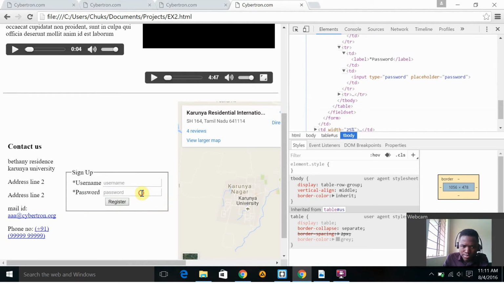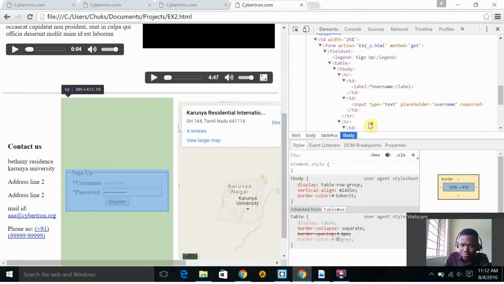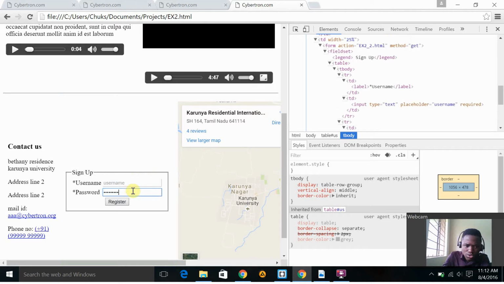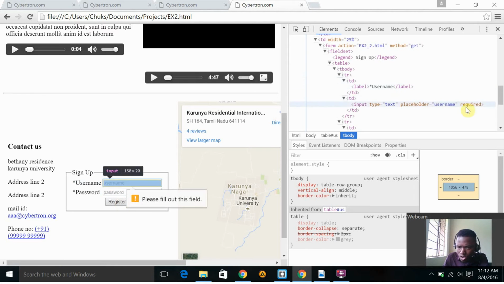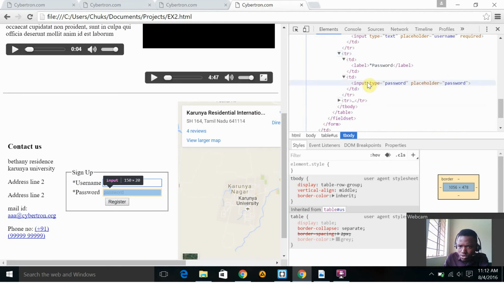The input type is obviously password. Now, why is it password? See, it's not showing anything. Now notice that I can't move on to the next page without putting my username and password. Why is that? Because I added this required, so you have to type something for you to actually move over to the second page. Okay, so now we come down to the last one.